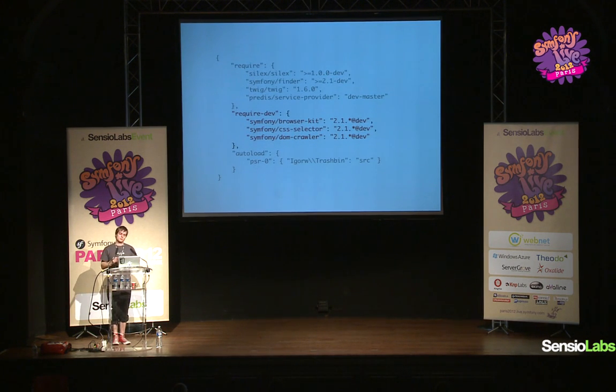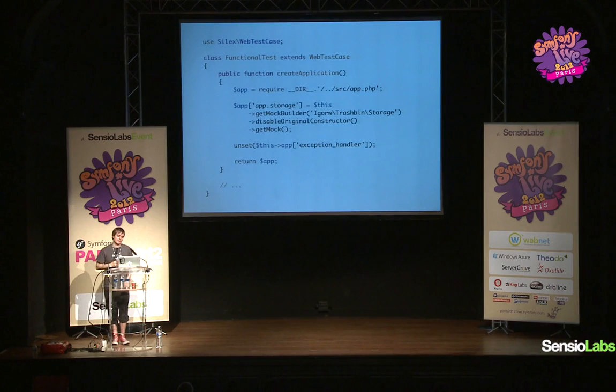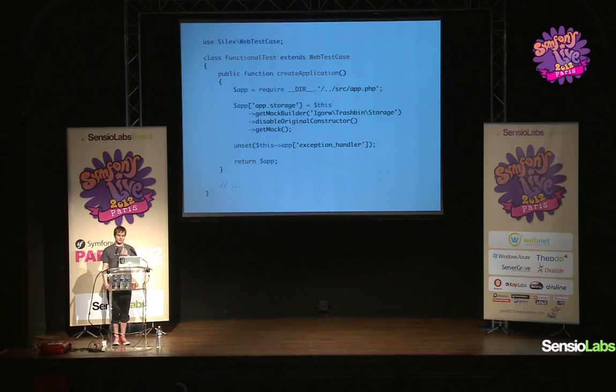We used to include these components in Silex. A few weeks ago, we changed that, so they're no longer included by default. You have to explicitly ask for them. So that's how you do it. And Silex provides this thing called WebTestCase. The WebTestCase doesn't really give you that much, but it's just a class you can extend from that will give you one method to get a testing, a virtual client, so you can test your application.